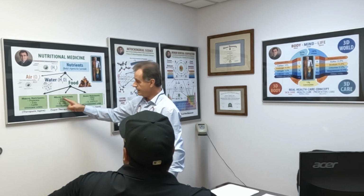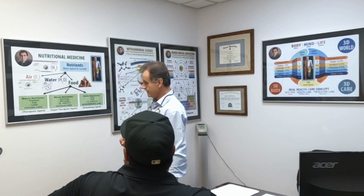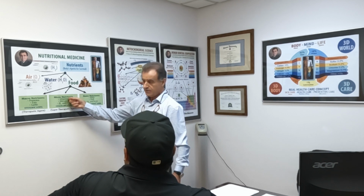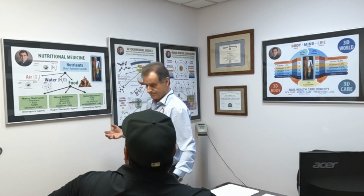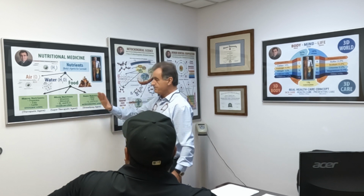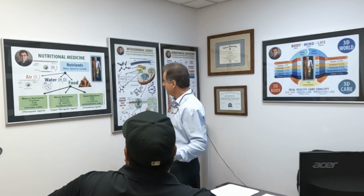If I use them in concentrated form, they can become a therapeutic agent, but a super one, because they are smaller and more concentrated. So I use high-dose vitamin C for cancer therapy, and I use other vitamins in cocktails for all the other conditions. Everything wants to go to the mitochondria, which is the third level.